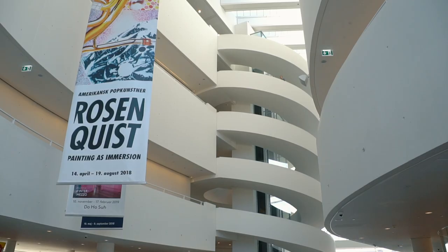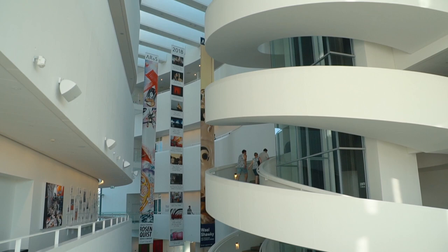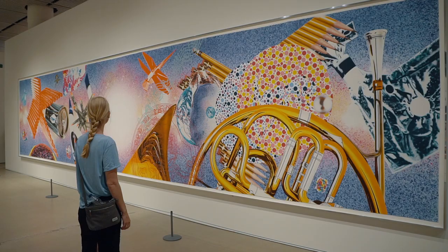Hey guys, meet Jane! We went to boarding school together and we went to Croatia together, so she's in those videos as well. We've just been having a picnic enjoying this beautiful weather and now we're about to head into the museum. Gotta love that spiral staircase! These colors are so intense — so much color. If you had that hanging in your living room you'd just be amazed. I like to have it in miniature.